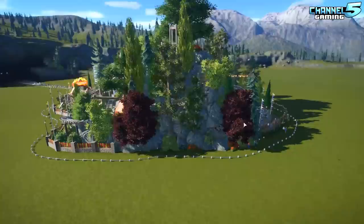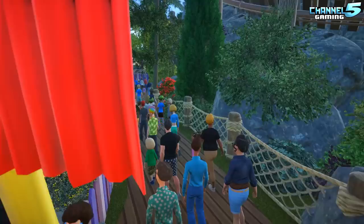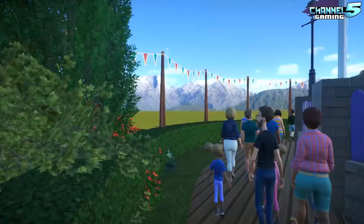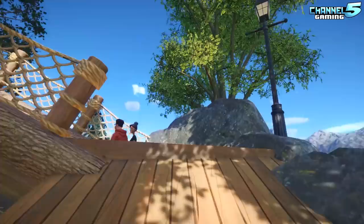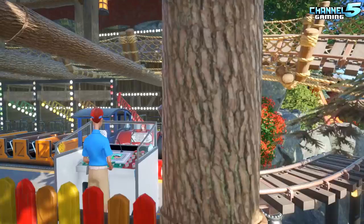All right. So yeah, where's the queue start? Here we go. Casey Jr. the coaster. So who's Casey Jr.? I have no idea. I haven't seen Dumbo since I was like 3 years old. Yeah, same here. I just remember a cute little elephant with big ears, and he flies at the end of the movie or something.